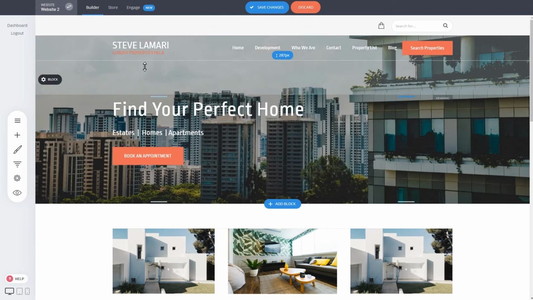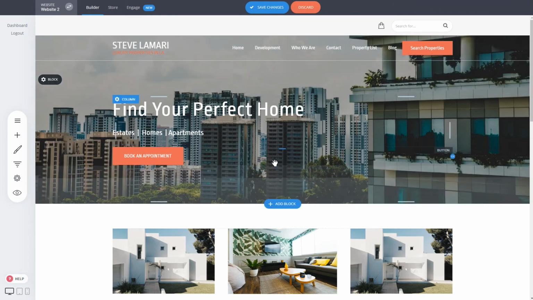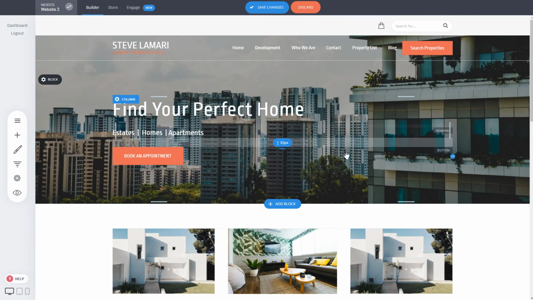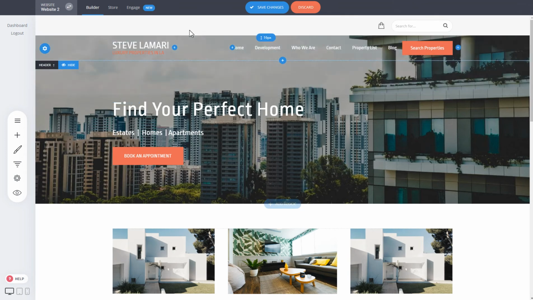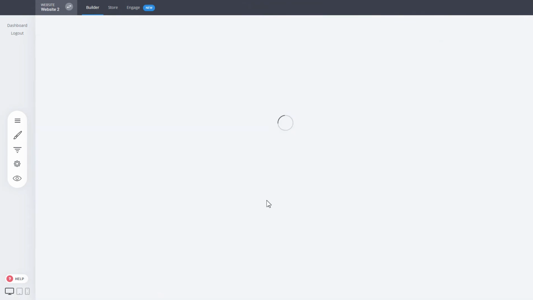So just like that, we've added the header on top of the content and it shares the same background image. But yeah, these are different key use cases, so you can play around and create the design that you want. Some of the templates again might come with this header being on top of the content. And let's just discard again.